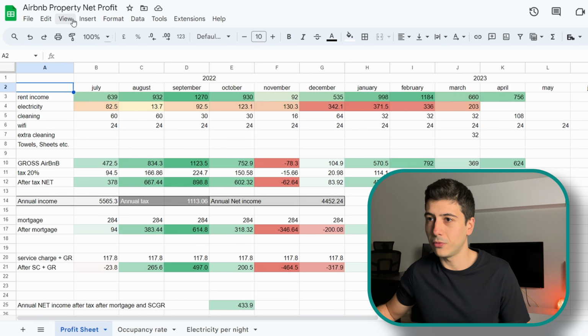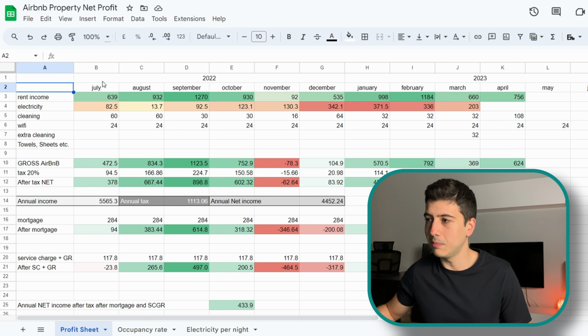I've created this template for my Airbnb property to calculate whether it's working on a net profit, whether it's covering all of its costs. So I'm giving you a real life example over here because the values on the spreadsheet are from my Airbnb property and all the costs are actual costs I've incurred while running it as a business.